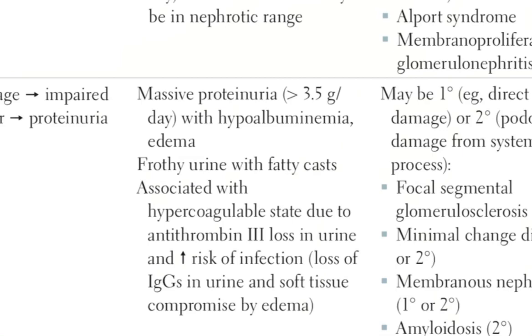Since all the protein has been lost in the urine, the protein content in the body decreases. Now, there is even loss of a protein called antithrombin 3. This antithrombin 3 loss results in thrombosis or hypercoagulable states. Is it clear till now? Now, the last and final point is that due to massive excretion of protein, there is also release of immunoglobulins. Hence, the body becomes more susceptible to infection.